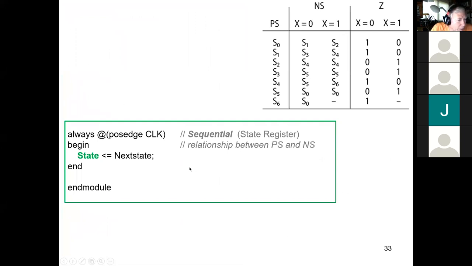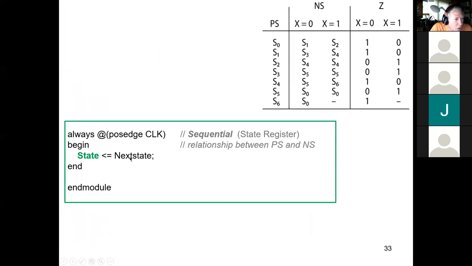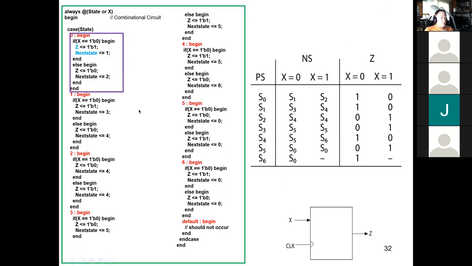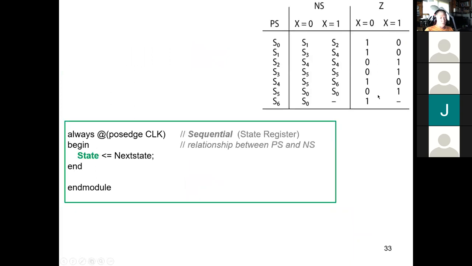Here we have our sequential and it's real simple. We take the next state that's output from here, wherever the next state is in this block, on the clock edge, we change the state to the new next state. And this is how we shift. This is where we go from our current state to the next state. And then now our next state has become our current state. Here we use an edge signal and a non-blocking. We could also use blockings. All right. And the outputs are already done in our combinational, so it doesn't matter.